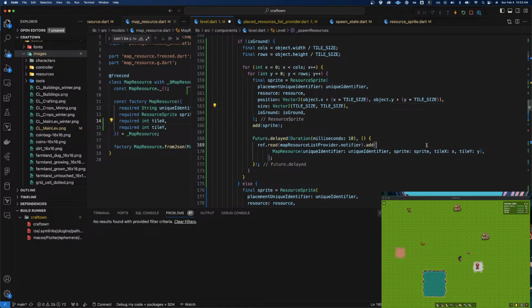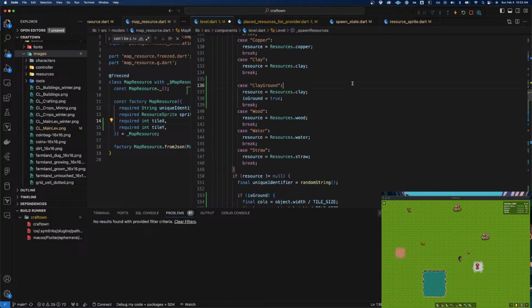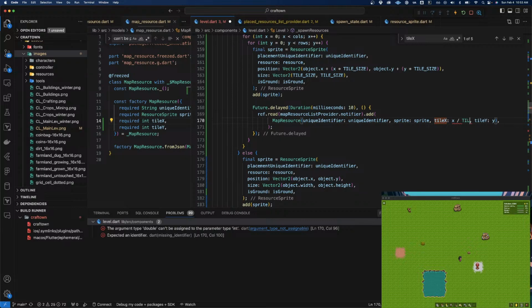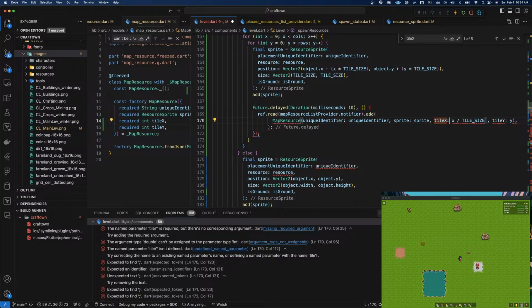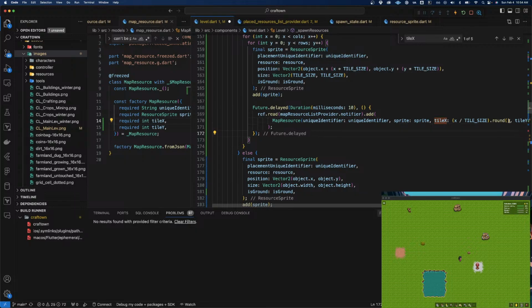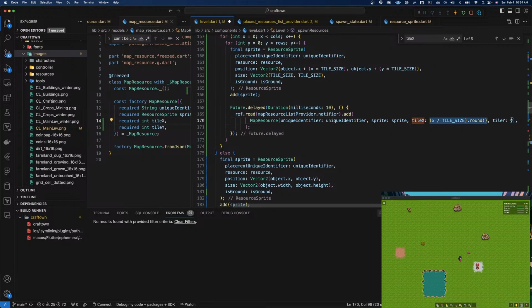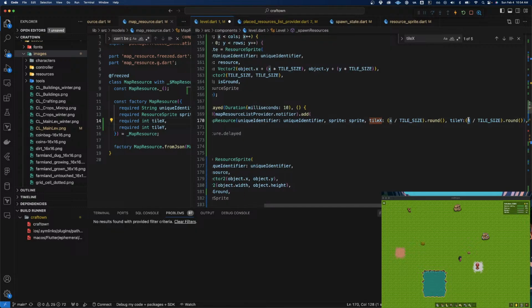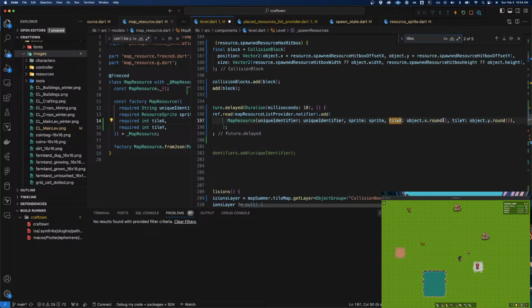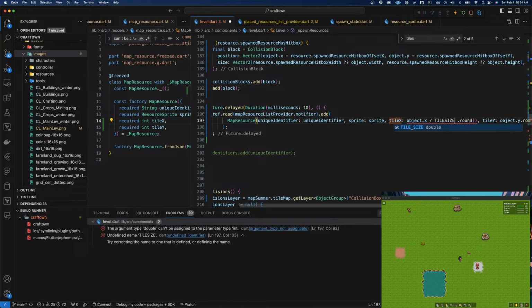So anytime we are editing tile x, let's just make sure it's the first one, tile x, we want to be taking x divide by tile size, and we want to make sure we round that. And we'll do the same here. Y divided by that. Okay. Tile x object dot x divided by tile size.